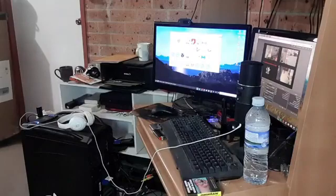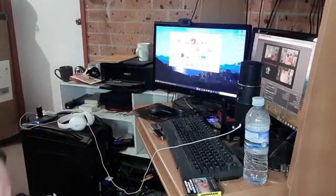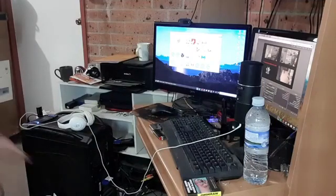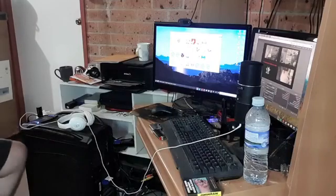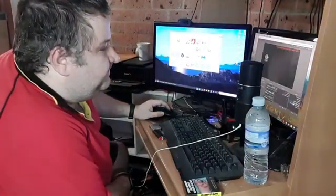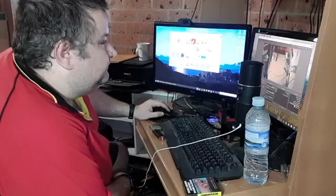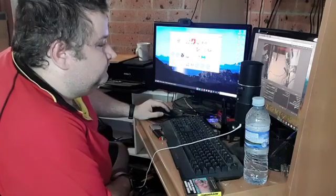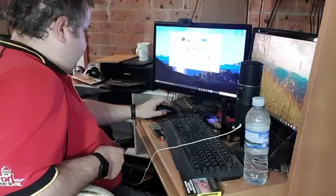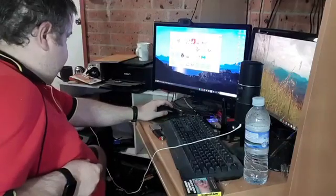So that's the other water cooler over there. There we go. Now I'm just going to see if it works in the other program. Probably check the temperatures of the CPU at the same time. Make sure everything's working.